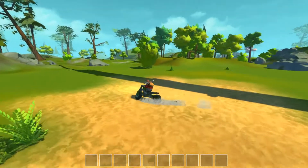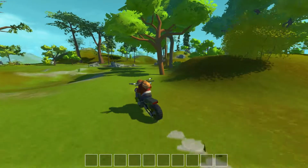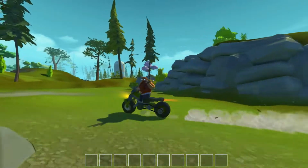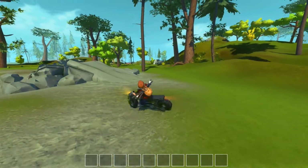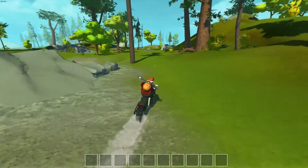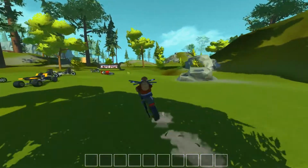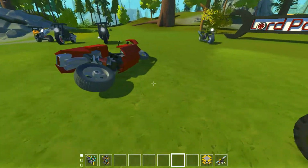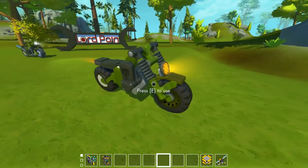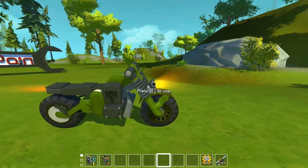Cool. And it has some lights on the back. I don't have lights on the back. And it's faster than mine. You will see that. And it does these crazy things sometimes, just because it's so fast, I think. You can turn down the engine like I did on mine, and it will not do these things anymore. But then it will not be this bike. Come on! Just stay here. Very cool creation. Maybe the headlight should point down a bit.